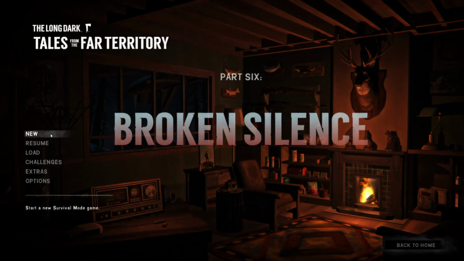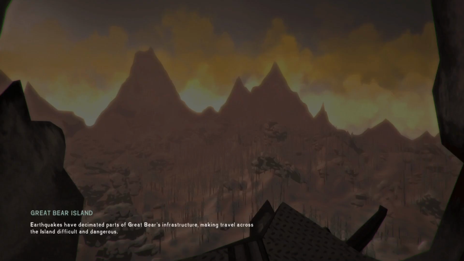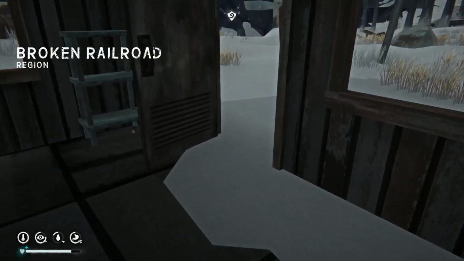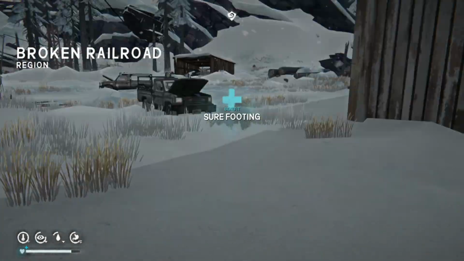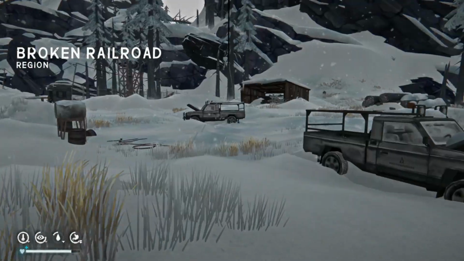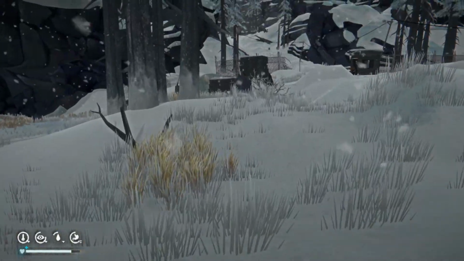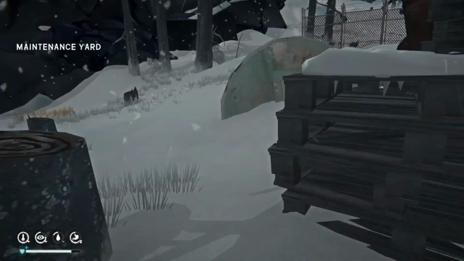And welcome back. We're picking up where we left off last time in The Long Dark, where we're going to continue. Well, in a way it's continuing, in a way it's going back to traveling out to Forlorn Muskeg to repair another one of the radio towers.